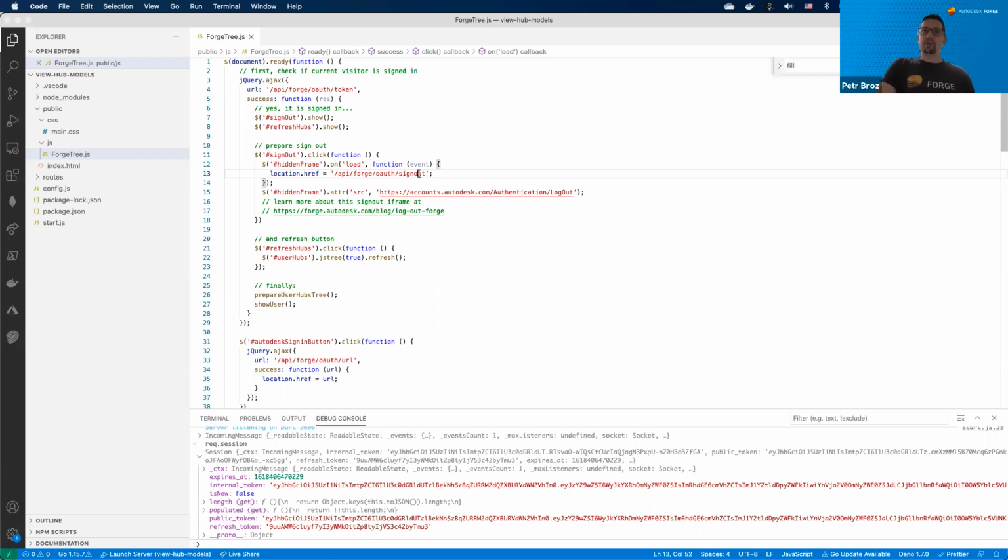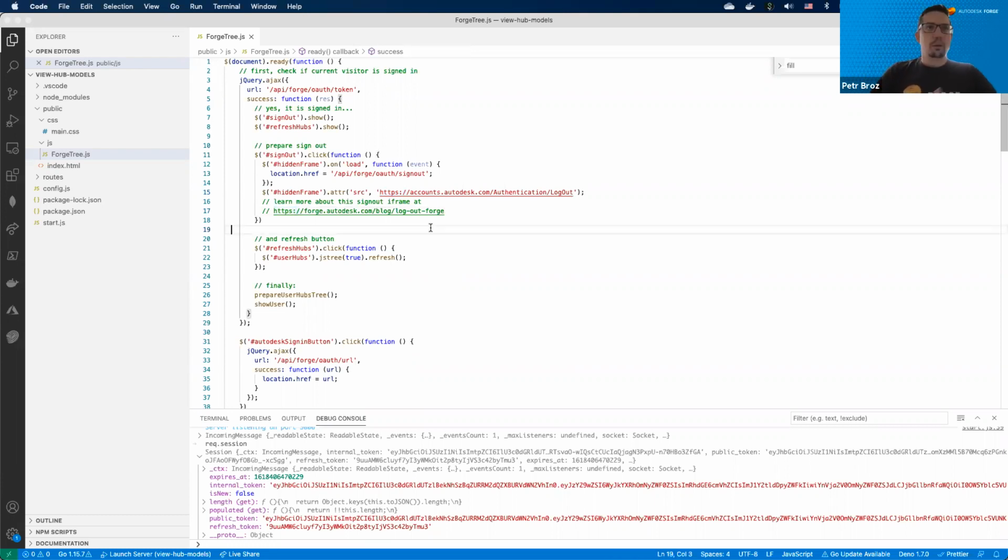So to actually force the complete logout of this user, not only from our application, but also from the Autodesk login website, we take this hidden iframe and we set its URL to https://accounts.autodesk.com/authentication/logout. And by that, we basically make sure that you get logged out not only from this Forge app, but also from Autodesk. So next time somebody clicks the login button, they will basically be redirected to Autodesk, but then they'll be presented with, enter your username and password, and this application is asking for your permission, right? They'll go through the same login workflow as the first time.